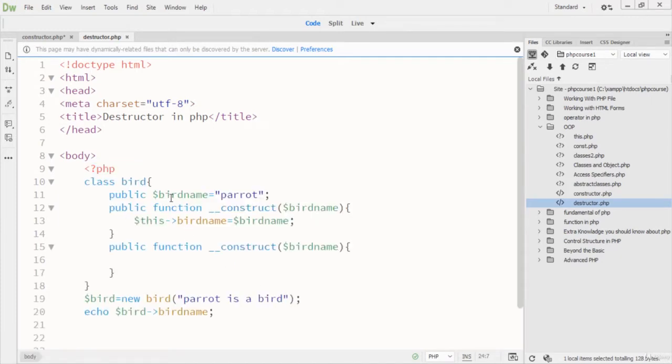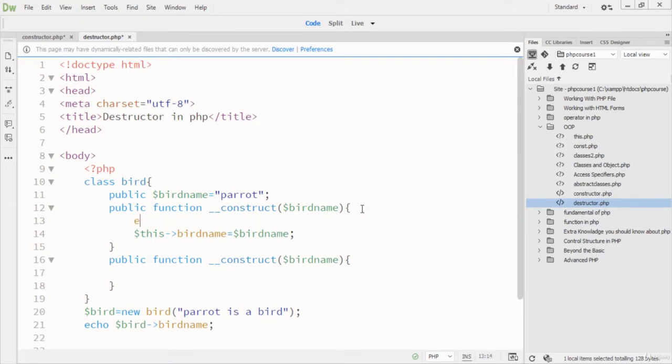Here you can see that our class name is Bird, and the public bird name is parrot. Firstly, I have to create the constructor, and here I simply write echo, "Hi, I am constructor." Then close this code.